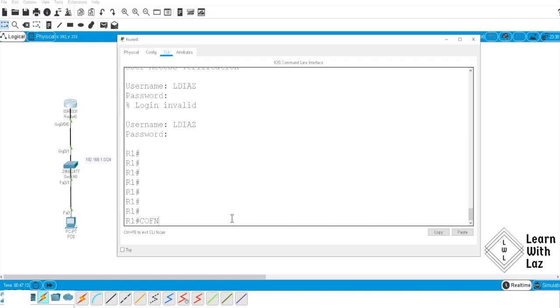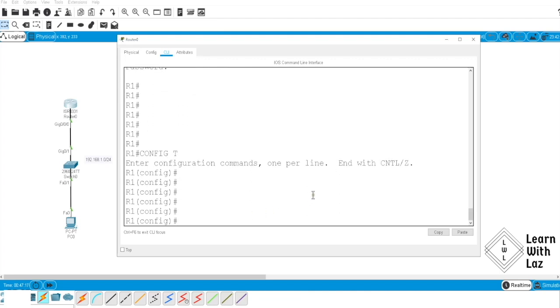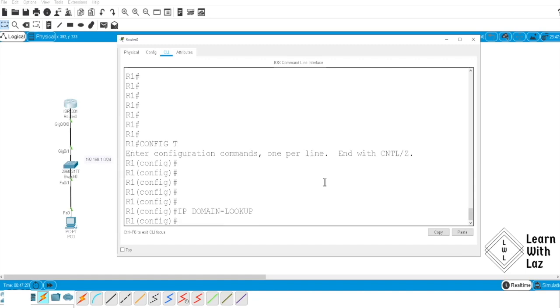All right, but we go config T. One of the things we want to do, and this you really don't have to type, but I guess if you're taking a test, they might ask you, because this is on by default: IP domain lookup. All right, that's already on, but it's not going to hurt anything. That turns on the DNS service, okay? But it's on already. People usually turn this off, unless you want to use it. IP domain-name, okay? And let's call it last.com, right?